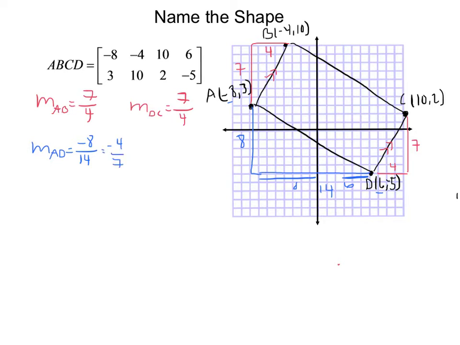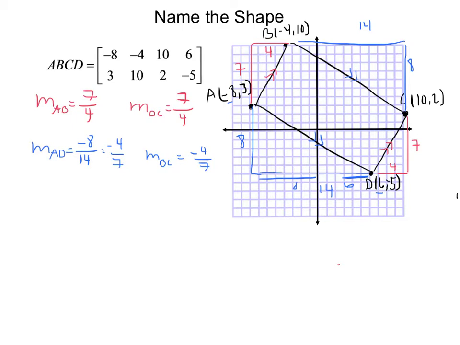Okay, let's test the last one. It's like I'm getting the same thing. I'll just jot that down. Also -4/7. So this line here and this line here are parallel to each other. So we have these two are same slope, they're parallel. These two are same slope, parallel. So the whole shape's a parallelogram.